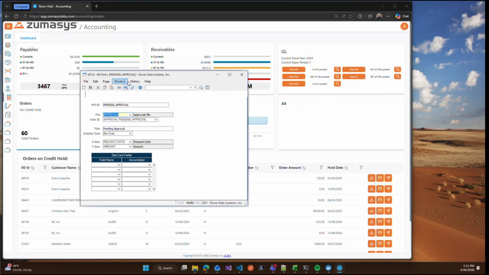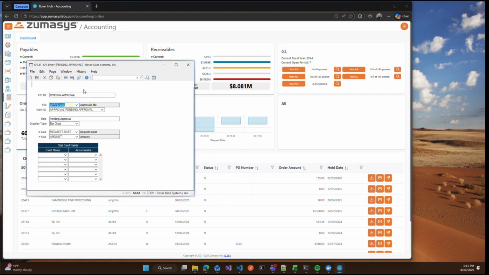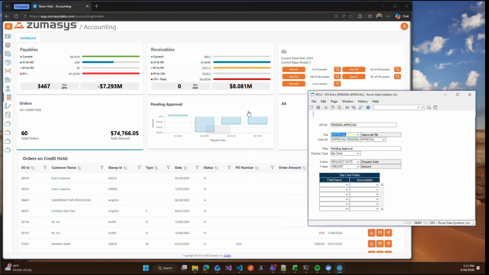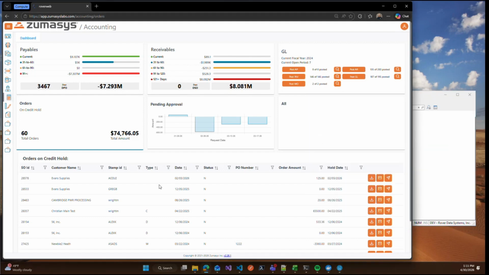So this is the new data entry screen here in Rover that lets you select the KPI and some of the details around there, and we can see that this is reflected here on the KPI card, and you can select what kind of display type you want. So you can have a bar chart, just a basic stat card, which would look like the orders here, and that lets you enter multiple fields, in which case you would actually list them down here in the stat card rather than on the axes fields. You can do a horizontal bar, a line chart, a pie chart. The trend chart, it's not quite supported yet, but it is a possibility. So let's say I want to change this to a pie chart. Click Save, and I can refresh my accounting dashboard.